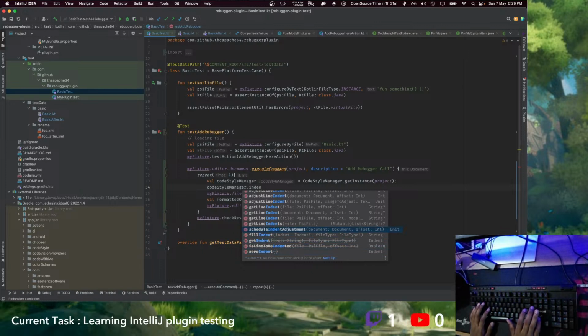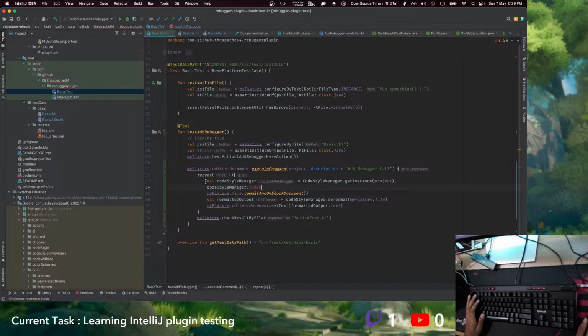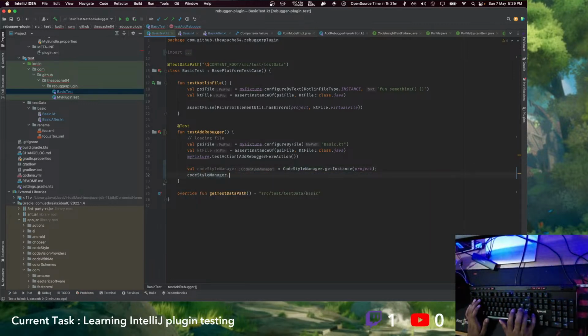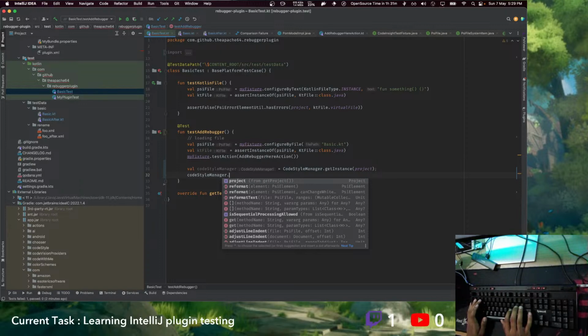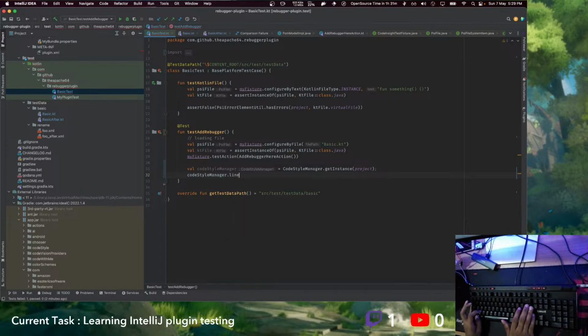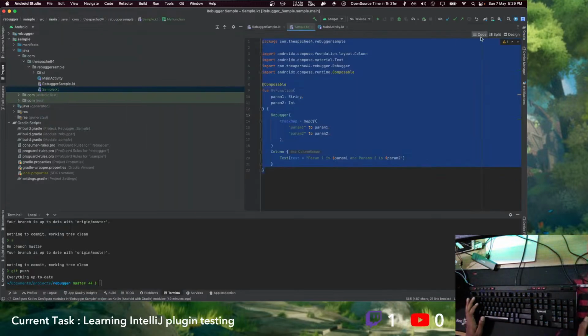Zero indent, get transfer, indent adjustment. Okay, wait. We have one more thing to check.